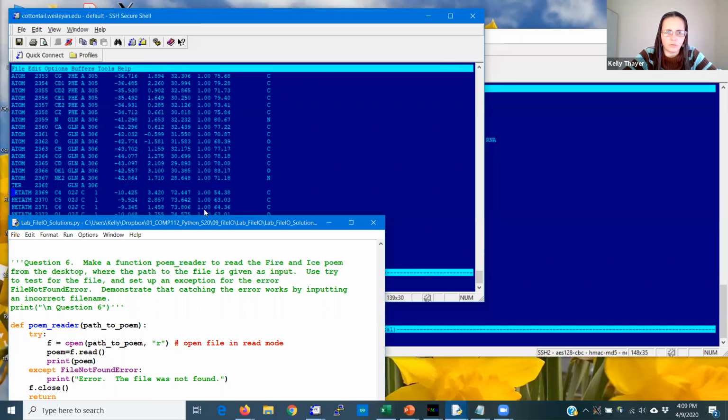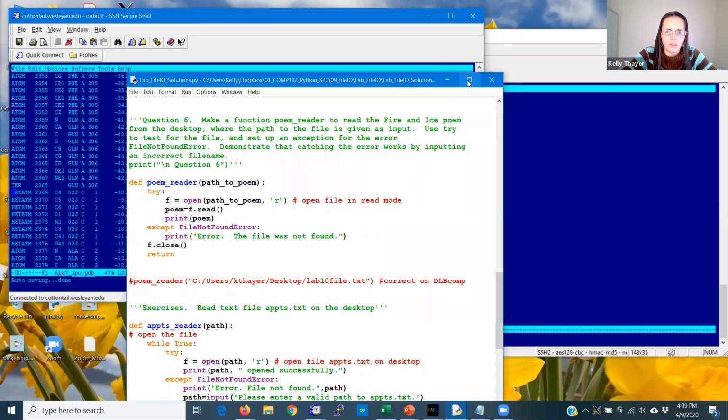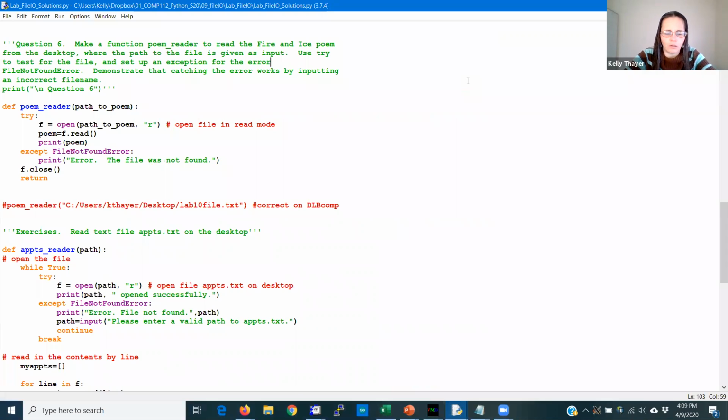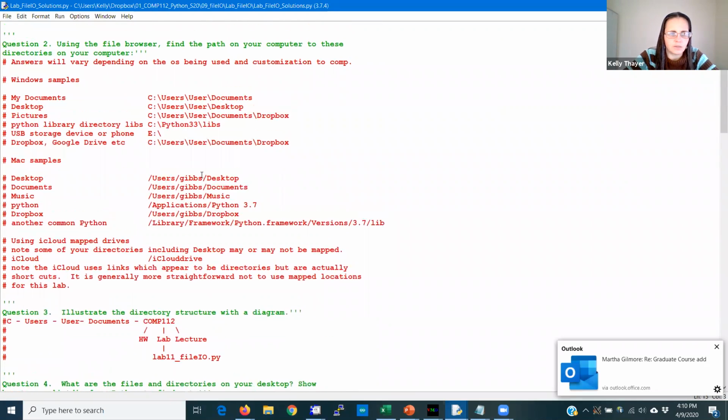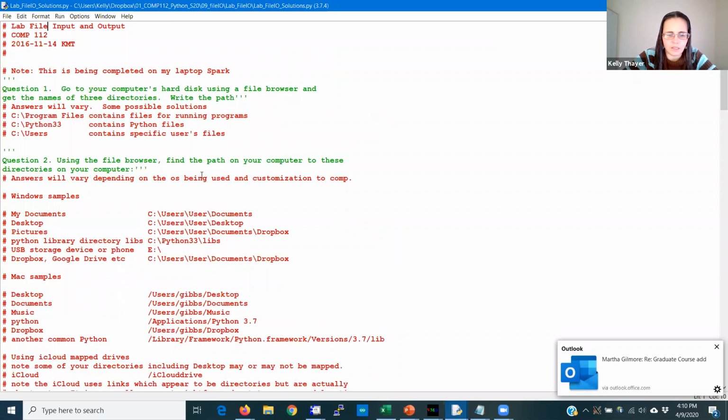Now, this is definitely the most quirky lab that we do, partly because you're working on all different computers, and what you're going to see is largely affected by which computer you have and how you have your computer set up. That being said, hopefully there are a few pointers I can give you that are going to help out. And actually, we noticed something new that we haven't seen before in past years. So let's take a look.